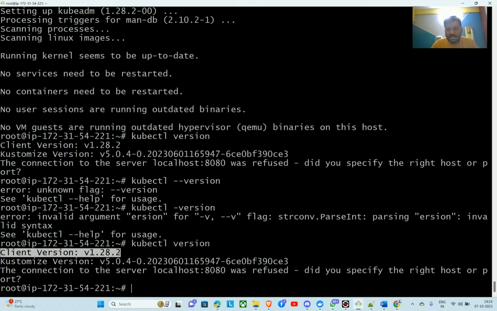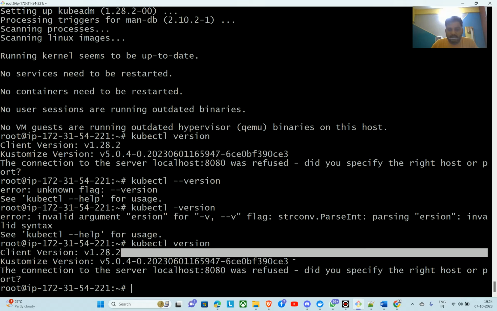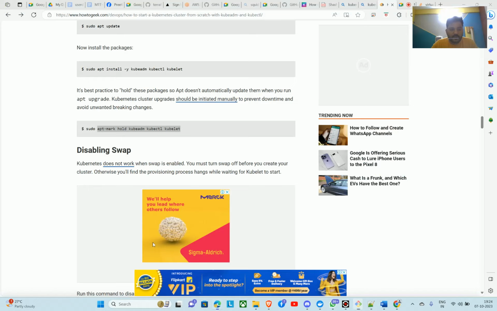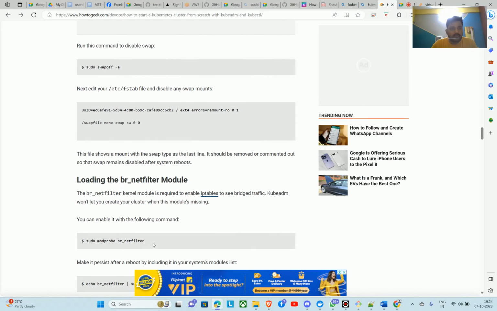This is the latest version, guys. And you are getting an error that we will fix later because networking is not yet set up. As you can see, kubeadm will set up the cluster, but we are going to pass any command using kubectl. Now comes the main part.